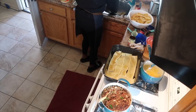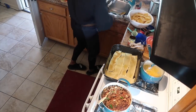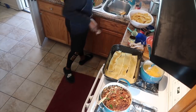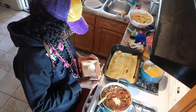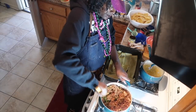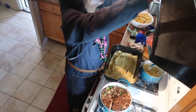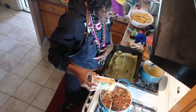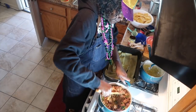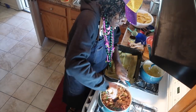Get done, let me taste it, see if it's sweet enough. And I might add another can. Nope. It ain't sweet enough for me. Try one of my spices. I'm not gonna use no salt because some of that cheese be kind of salty. Let's see. Little tad more.